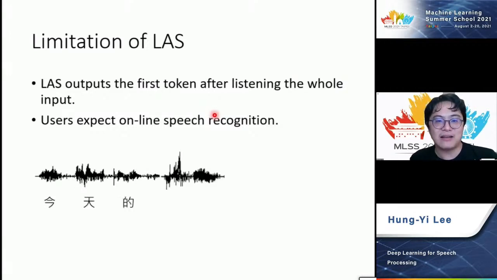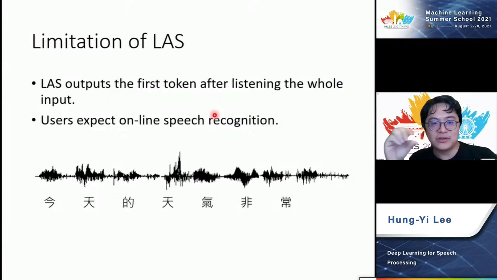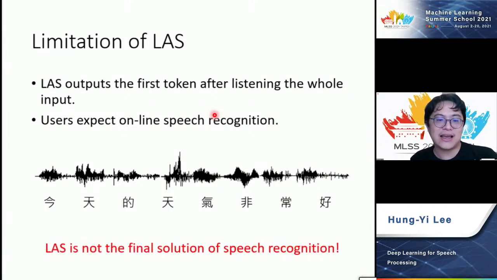To achieve online speech recognition, that is, when the utterance is input, you do the decoding at the same time. LAS is not what you need. So LAS has some limitation. Sequence-to-sequence model has some limitation. It is not the final solution of speech recognition. You need other models to deal with the problem of online speech recognition.